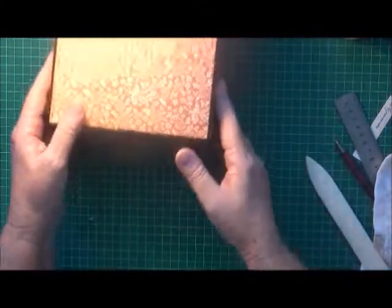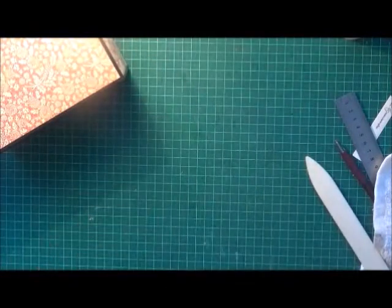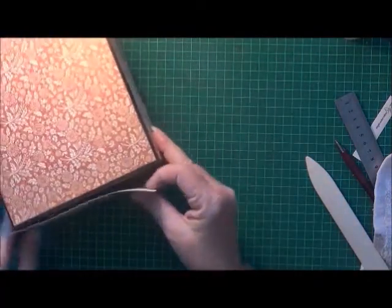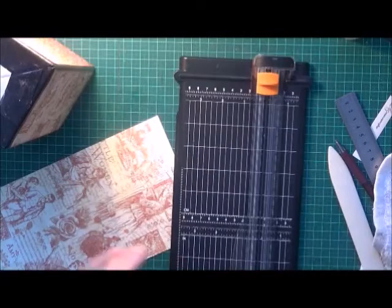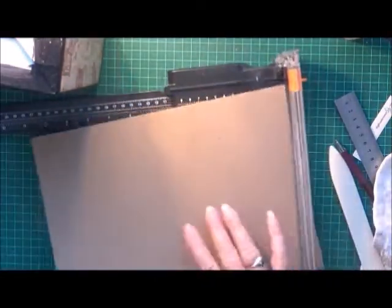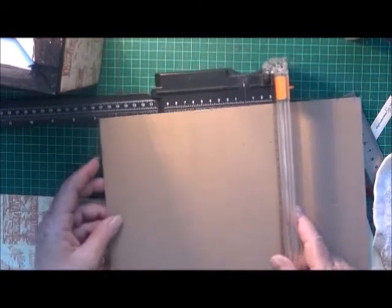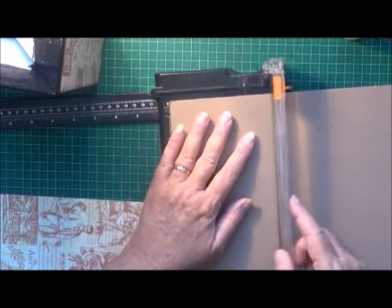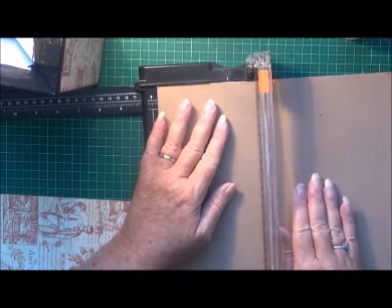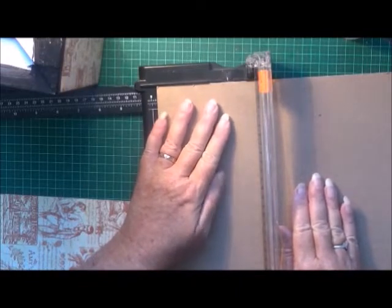Now I just want to do a piece for the bottom down here. And let me just see, I need one a little bit wider than that. Now I'm just going to cut another base, so I'm just going to use some of the chipboard first. So I want it 8 1/4. That's 8 1/2. About there, I think.